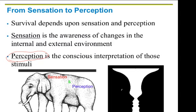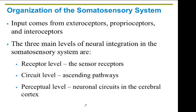And so again, when you're looking at this, does your brain process it and perceive it as a vase, or does it perceive it as two individuals facing each other? The same thing as you look at this elephant: does it look normal to you, or does it look abnormal in terms of where the feet are? So just some fun things in terms of sensation and perception. We'll get more into that in the special senses. There's a lab on that, and we'll have some fun with some of the ways in which you can trick the brain in terms of your sensory and processing perception.